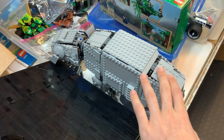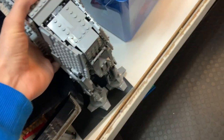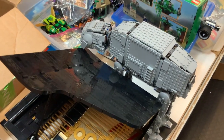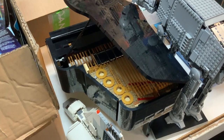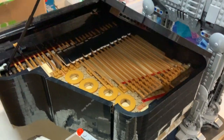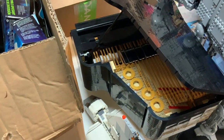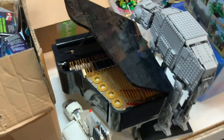We've got an 8080 over here — I think this is the newer version. Let's see if there are instructions with it — nope, those are the piano instructions. So the 8080 is going out for sale. These can usually be purchased at a pretty good value because they're just built with no figures or instructions, so you can usually save quite a bit of money. We've also got a nice piano here with the instructions — looks very nicely built, nothing missing. That'll be out for sale in our built sets as well.